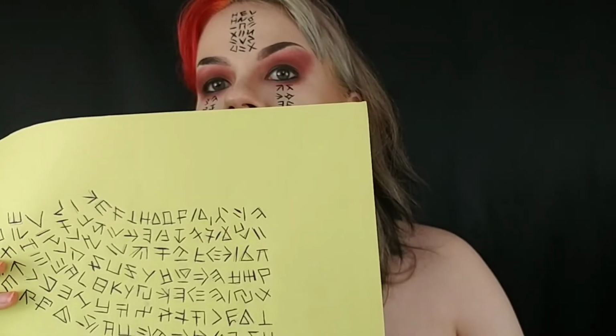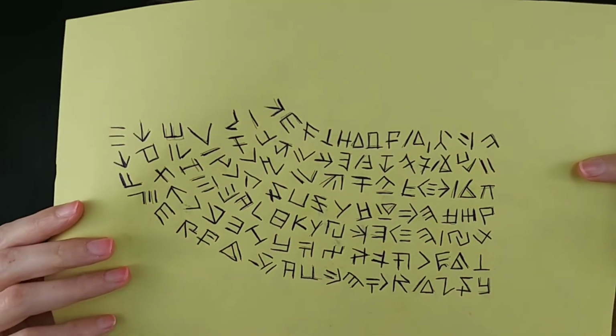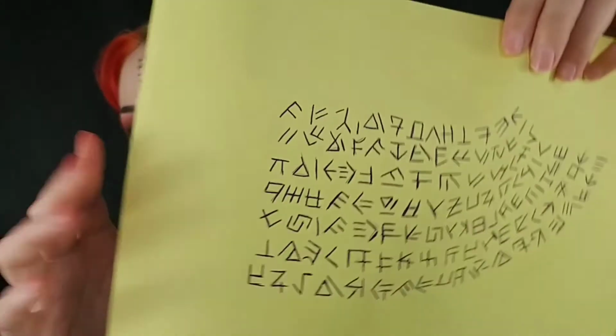Now, placing these down onto the transfer paper, I did have to do them backwards. So this is going to look like this on this. No, it's not. Okay. This is going to be reversed, right? Yes. Okay, so this is going to be on this side here. So if you want to take screenshots but then just flip the image, that's where it's going to be. This one is going to be on my left side. And then I just did the exact same for the right side here.